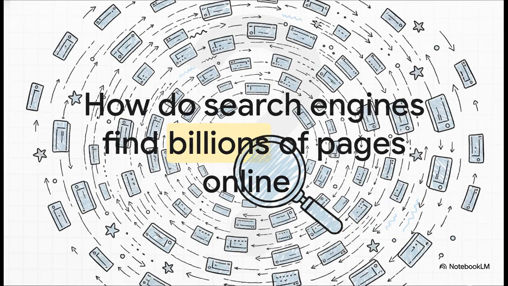No, I mean, really think about it for a second. The internet isn't some neat, organized library. It's a chaotic, constantly changing universe of information. Billions of pages, and more are added every single day. So how on earth does a search engine keep up with all of that? How does it find that one page you need? It's a massive, massive problem to solve.